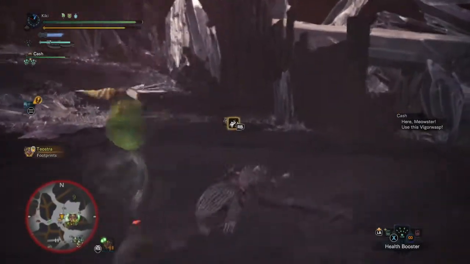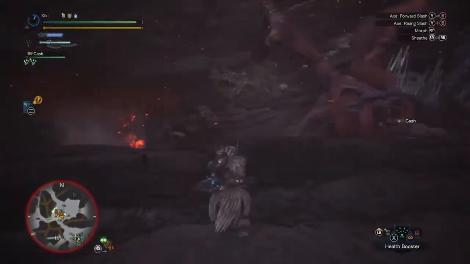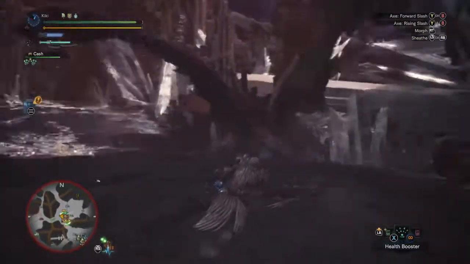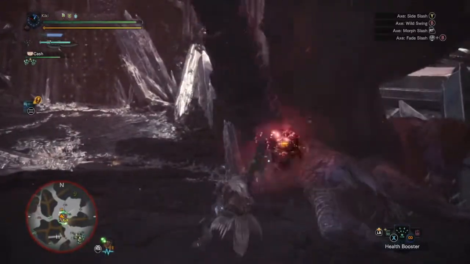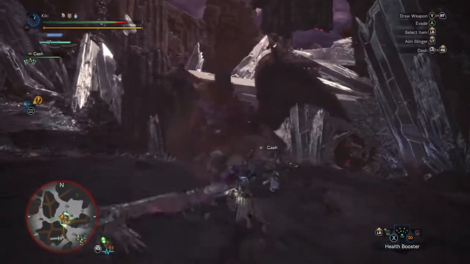And when it goes into the air, this is when it's at its most dangerous. Now that time it wasn't too bad, it was just a flight attack, but sometimes it does this huge air attack which can really damage you. And we're going to roll out of the way a little bit here.